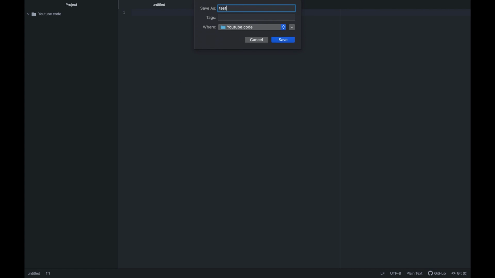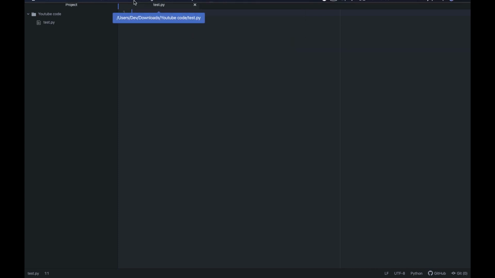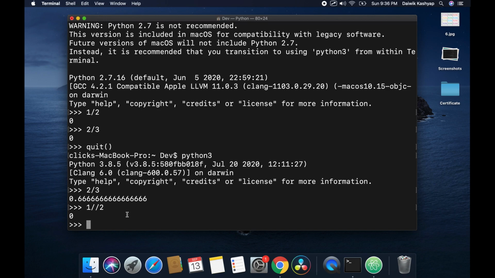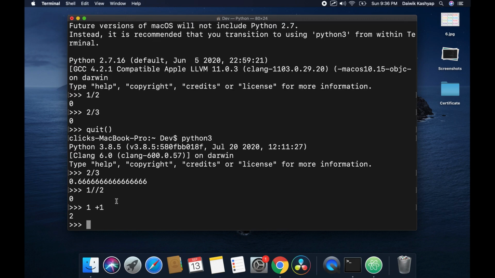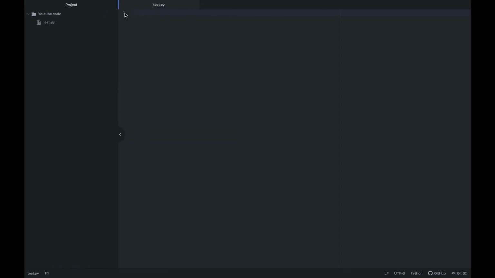Let's call it test.py. Okay, so suppose when you are using the text editor, if you are typing in the terminal directly 1 plus 1, then you are getting 2. I'll quit from here, and now I'll type it in here, 1 plus 1, and save it.